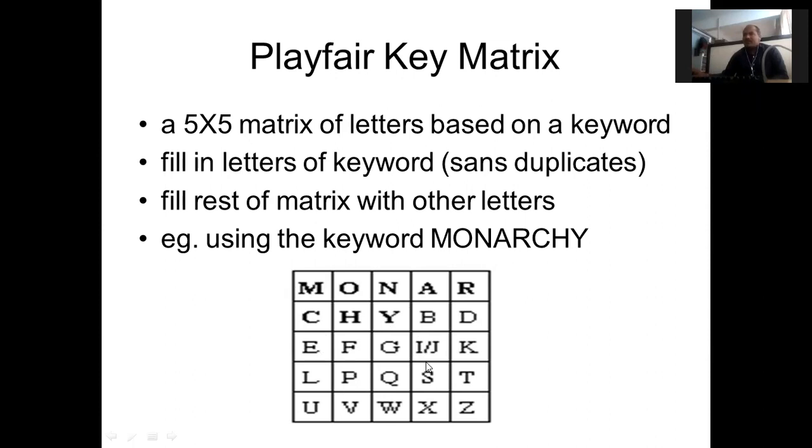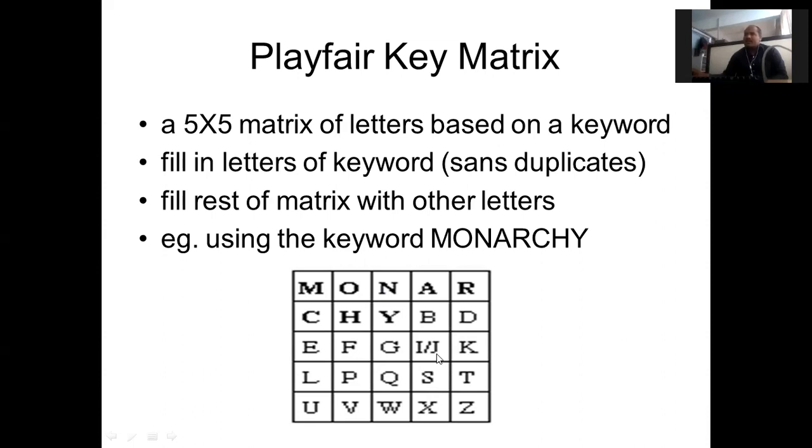Why have I written the I and J here? Because we have a 5x5 matrix, so we have only 25 elements we can insert into the matrix. Playfair suggested that it is feasible to combine the I and J. There is no restriction to write only I and J here. You can write any combination here, but Playfair wrote the combination of I and J.